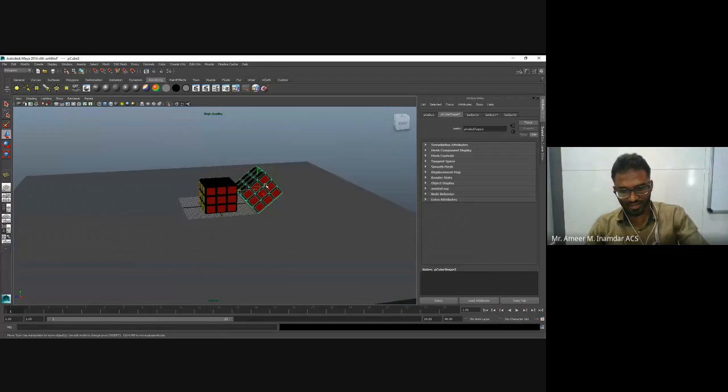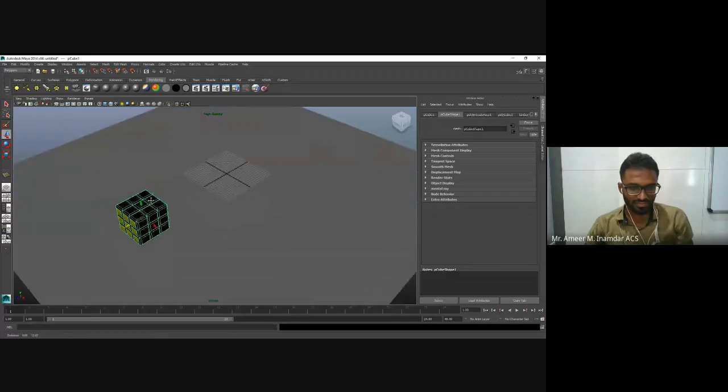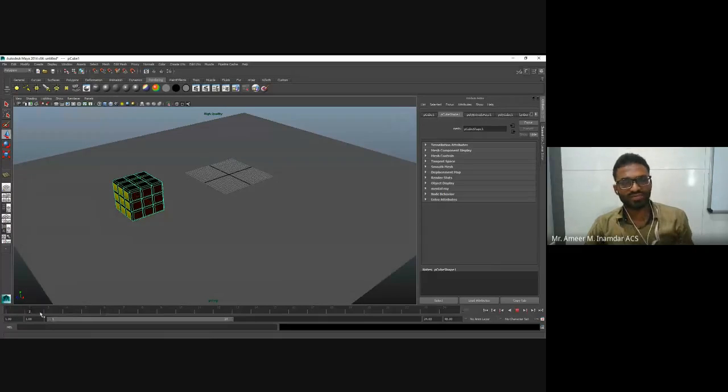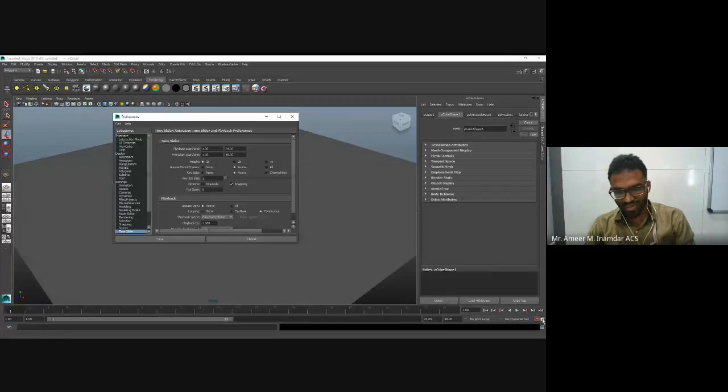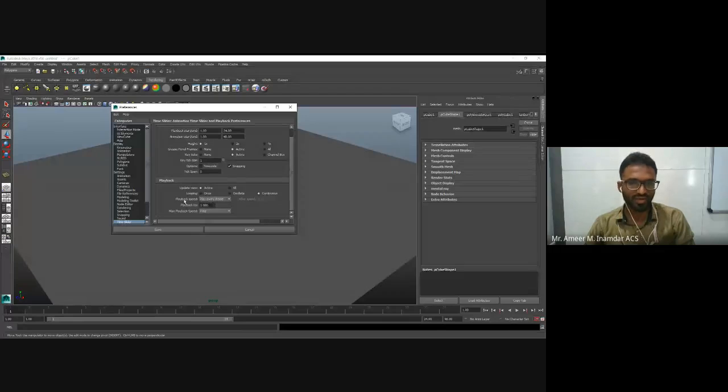I will just add basic animation on this. Also we have studied some of the options included under the timeline for animation. It is an auto key option. When you click it on, then the keys will be automatically added on your timeline. As you move your object, the auto key option will be set on and automatically keys will be added on your timeline. And from here, you can set the playback speed.